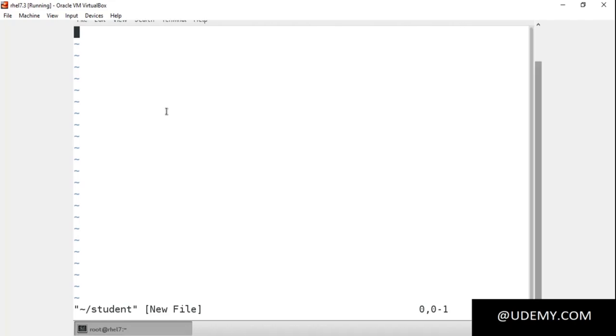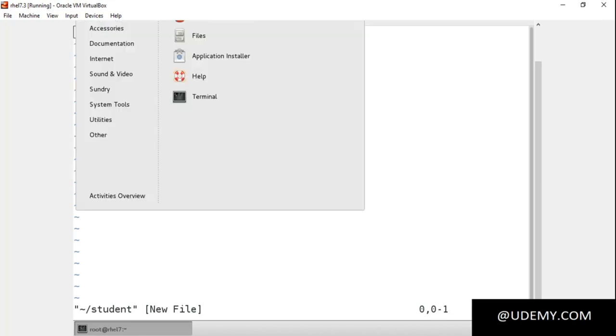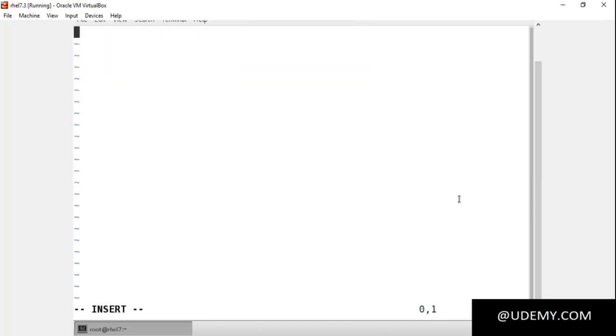As you know, you can use I to get into insert mode, so press I. And you can see in the lower left part of the file, which shows that you are in insert mode. Type here some text, as it is a student file. I can type students' names here, like Harry, Tom, Martin, John, ABC, XYZ, etc. But remember, it doesn't make any sense. You can type whatever you want.